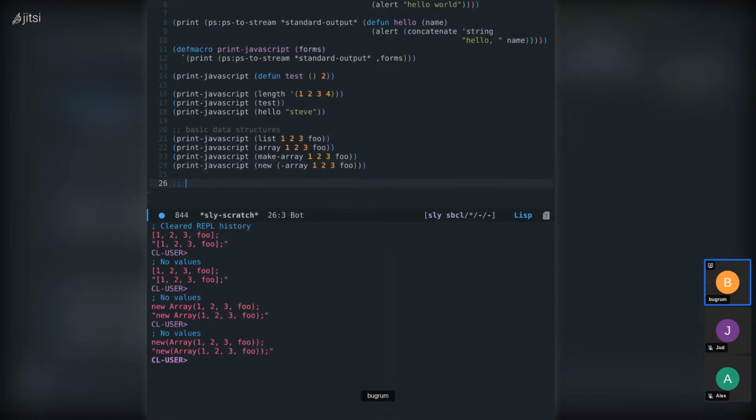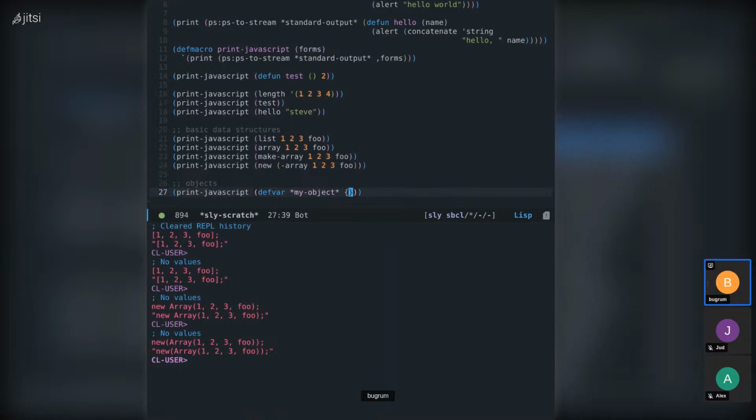All right, let's talk about objects. Everyone knows about JavaScript objects, so I don't really need to go into too much detail. In Parenscript you can create a new JavaScript object by just creating the curly braces.